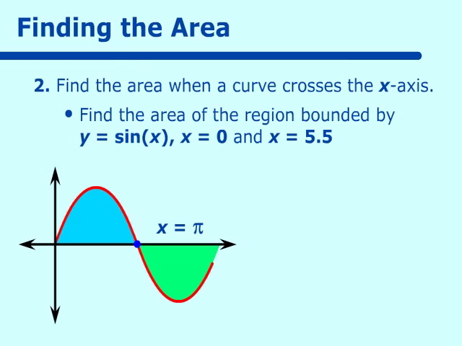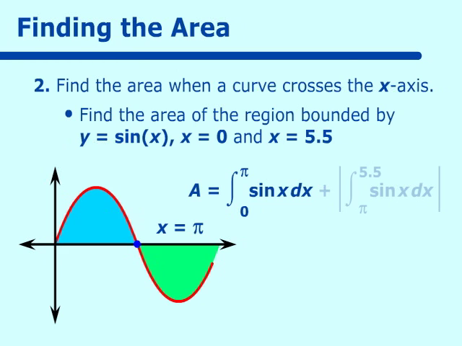So when we break this up, we will have the area equals, we're going to go from 0 to pi of sine x dx, and we're going to add to that the absolute value of the area between pi and 5.5, where we end, of sine x dx. And calculating that out, we will get 2 plus the absolute value of negative 1.709, and that becomes 3.709. When we cross the axis, we have to account for the fact that this is negative, so we separate the two.